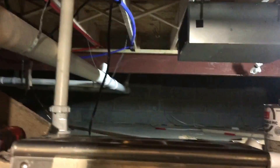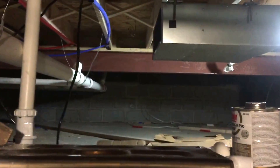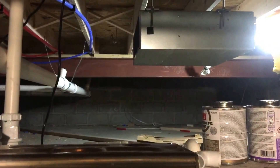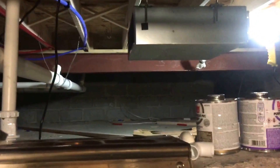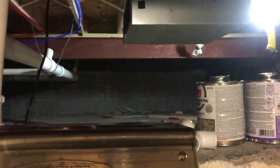Some of that work where I tied into that closet is going to be changed now because they're putting a bathroom in that closet. So all that refrigeration piping that I tied into from the existing unit has to be removed and rerouted — that'll be an extra on the job.